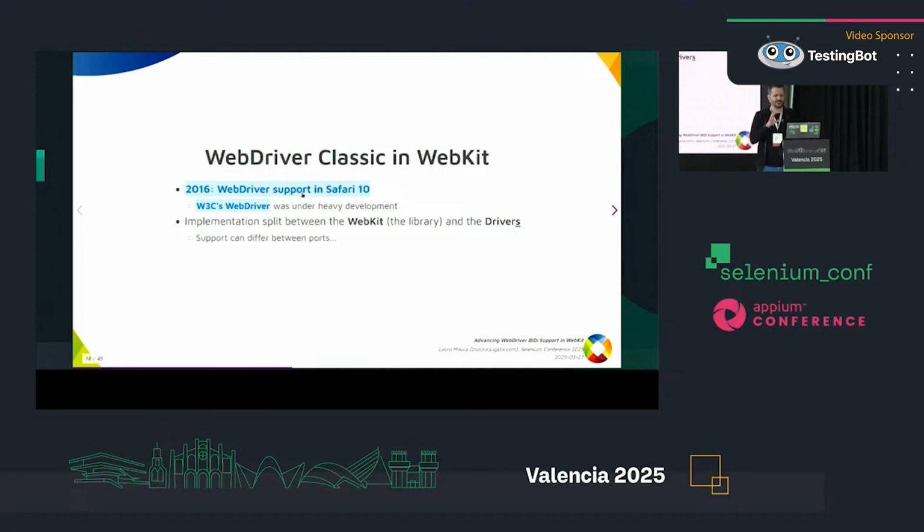The support of some commands, etc., can differ between the ports. And some features may even ask the browser to do the work. For example, when you want to create a new window, WebKit, instead of creating the window out of nowhere, uses the port API to say to the browser, please open a new window for me. And then the browser does the work.